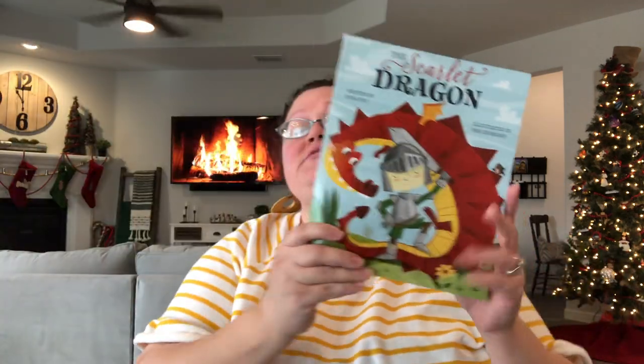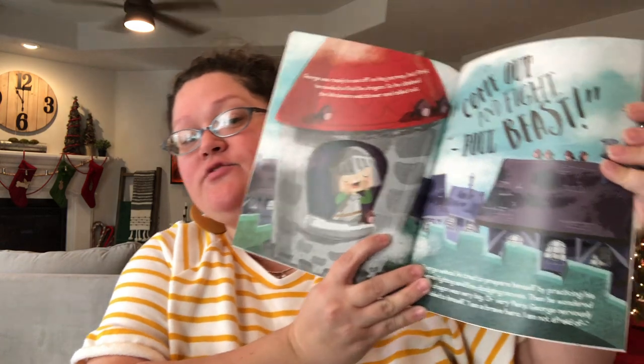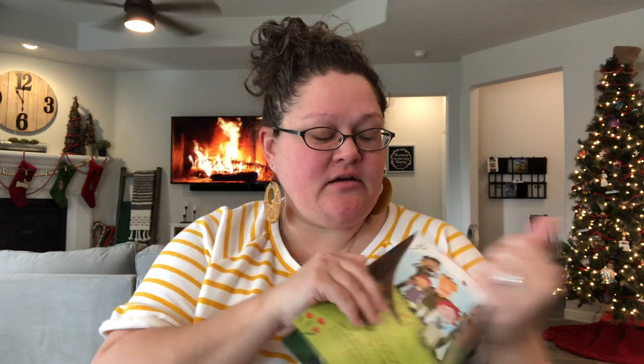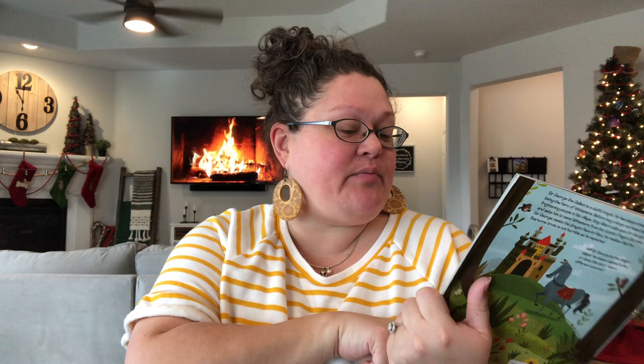And then this book — The Scarlet Dragon. I do want to try to do a Knight and Dragon box, which has been on my mind recently. Look at those amazing illustrations — the whole page is illustrated. Doing a Dragon box has been on my mind and I just haven't bit the bullet. This is the first item I've purchased for that future box. We'll see if it ends up being a 2022 or 2023 box, depending on if I find enough items.